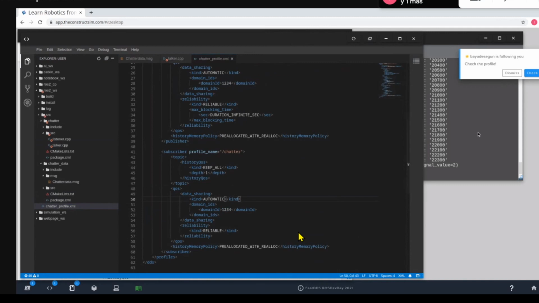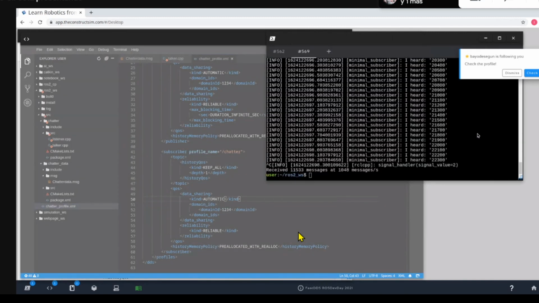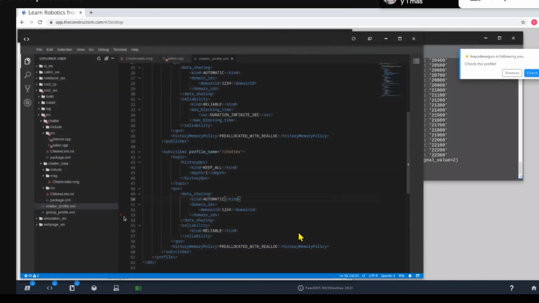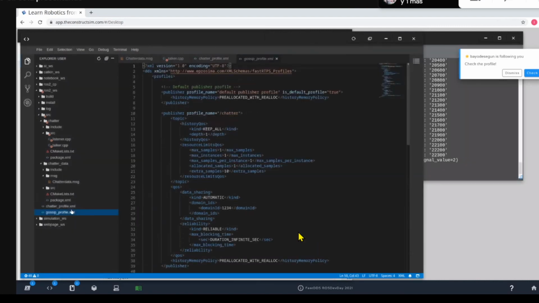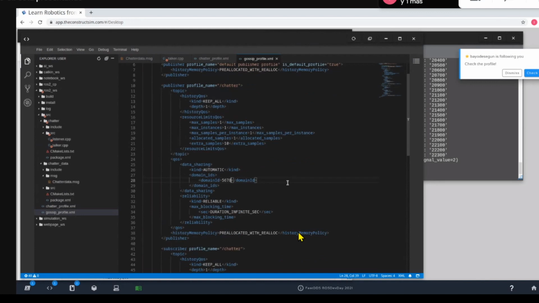But we are going to set a new profile. We're just going to copy this chatter profile to another name, for example, gossip profile. And we are going to open this new profile and change those values there. For example, for the publisher, we are going to use the 5678 domain ID.